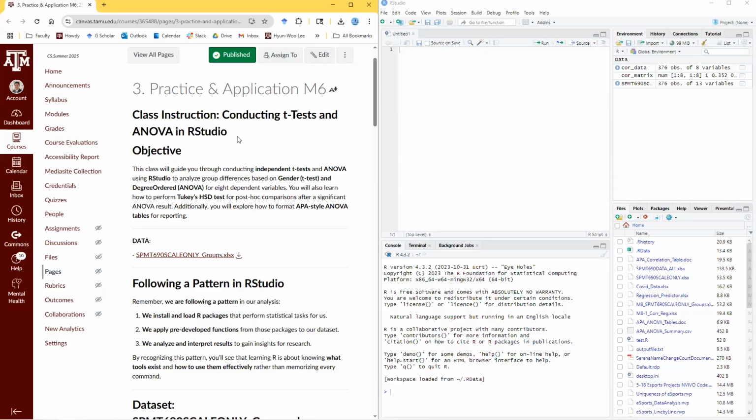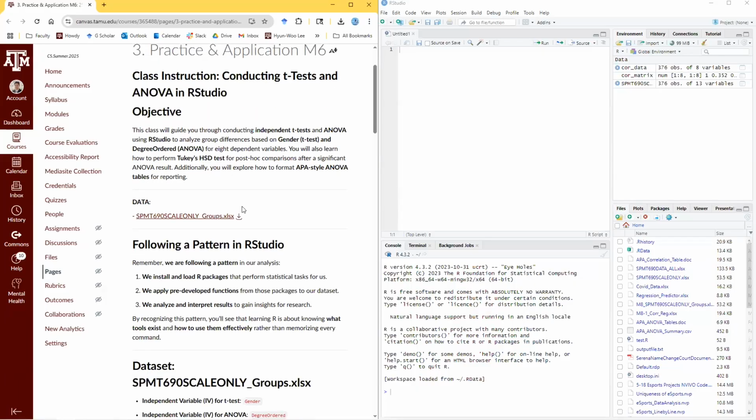But when there are more than two means, more than two groups, then ANOVA is run to detect the statistical significance of mean differences among those multiple means. You learned about that in the lecture, and ANOVA usually requires a post hoc test to identify which means are different from one another. So we will run those. We'll run some of the most basic forms of t-tests and ANOVAs in this class today. All right, so let's begin.